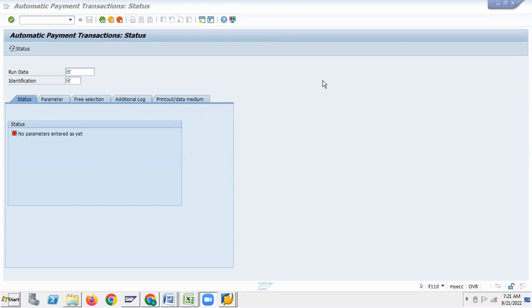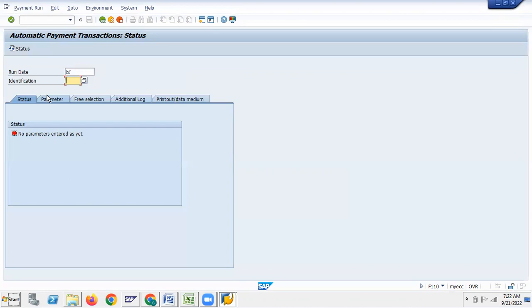Okay, next. This is an end user point. The automatic payment program is run using T code F110. It will be done by end users. These parameters are required: run date, identification. We need to maintain the parameters, I mean vendors, company code, paying company code, payment method.